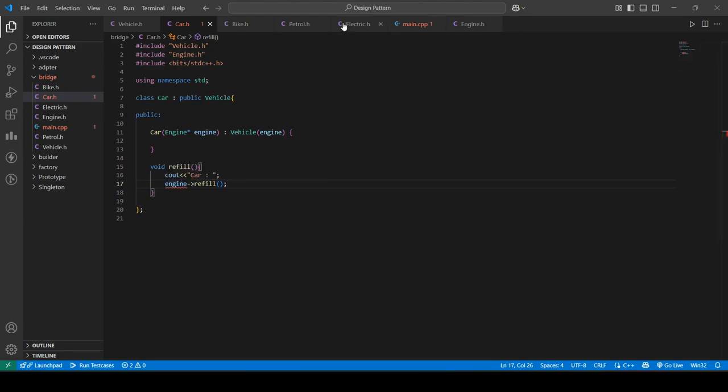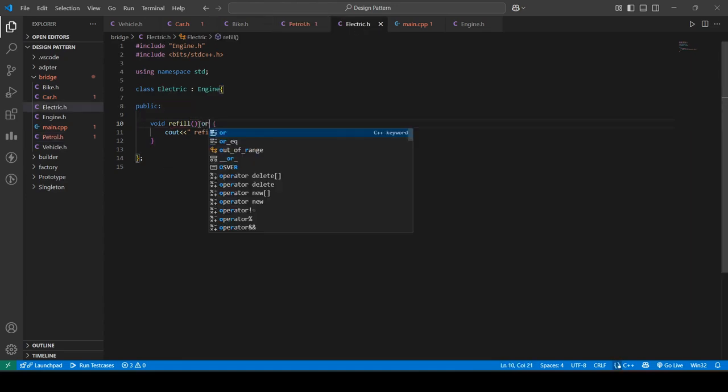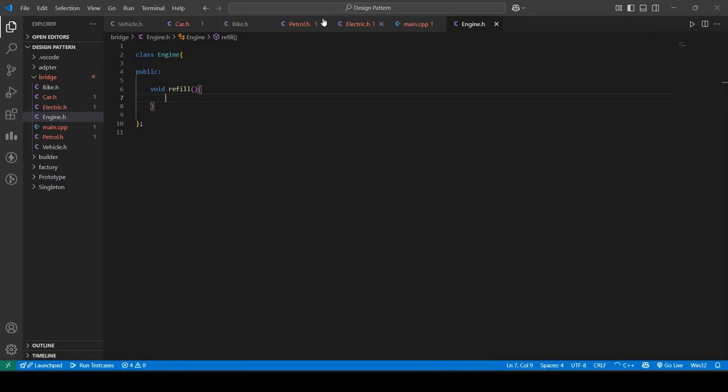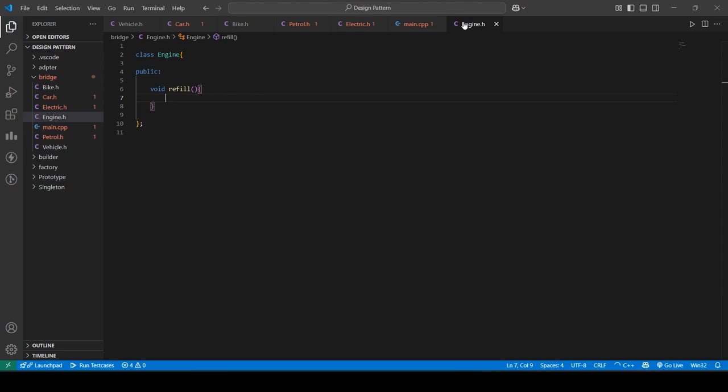Let's do one thing. First, we need to override it here, and the same goes for electric. What's this again? Member function declared with override does not override a base class member. What's the issue?